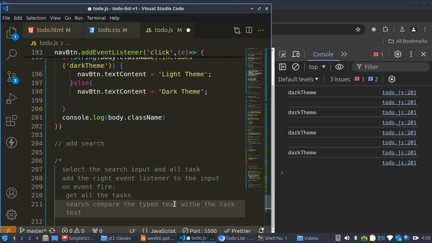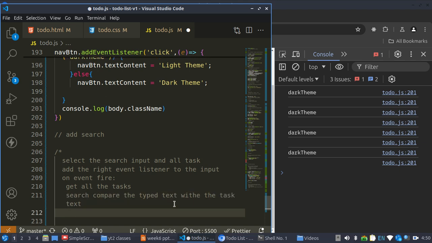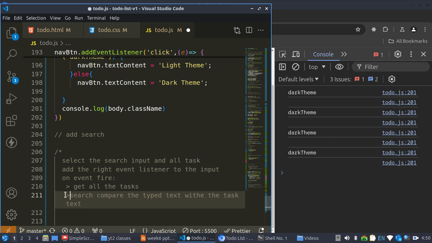So if we do that comparison, we also want to find out, so let me put some bullet stuff here, so like an arrow, so that one is a new bullet.